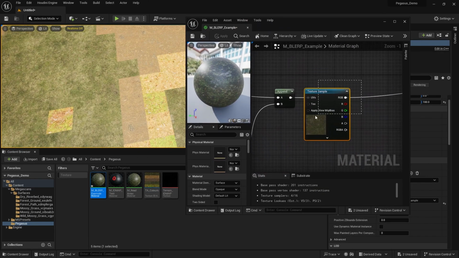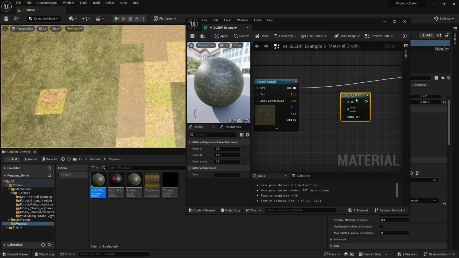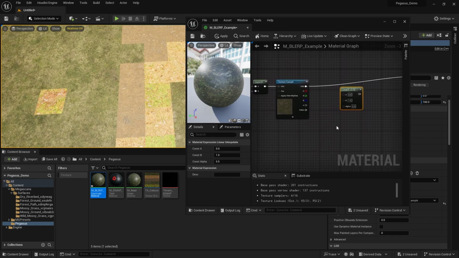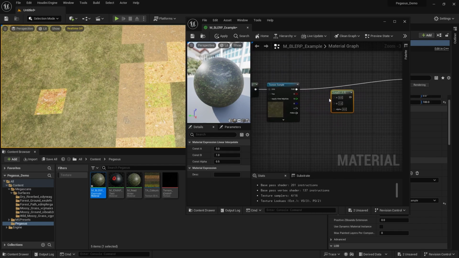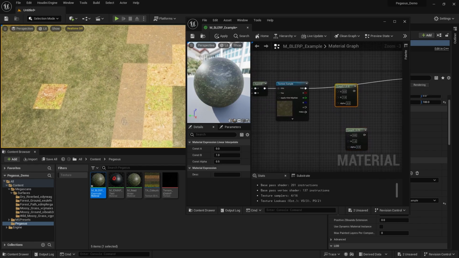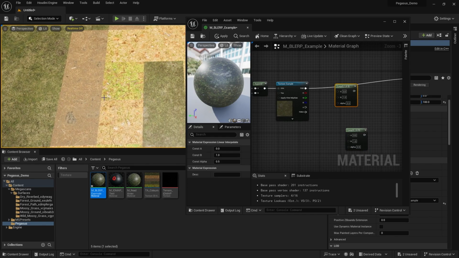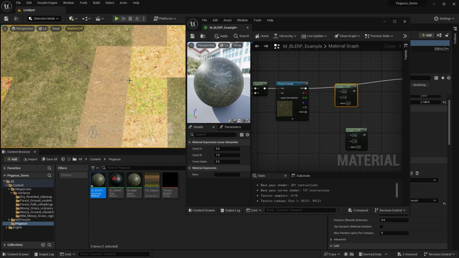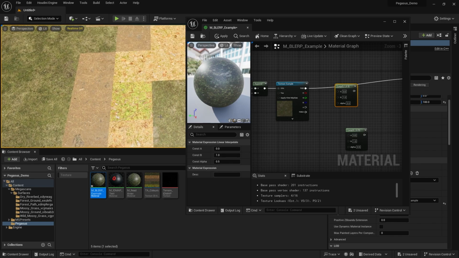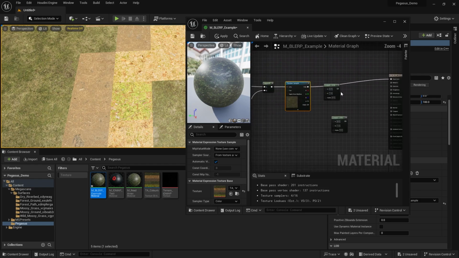Now, in order to perform the bilinear interpolation, we're of course going to make use of this lerp node. And bilinear simply means in two directions. So that means from left to right and top to bottom. So we need to sample from left to right these two corners, this kind of dirt and this kind of grass. I'm going to blend between those two. And then this kind of dirt and this kind of grass. So we're going to get two different kinds of blending. And then also we're going to blend from top to bottom between those two. I feel like some kind of visual aid might have helped there, but we'll get to that in a minute.